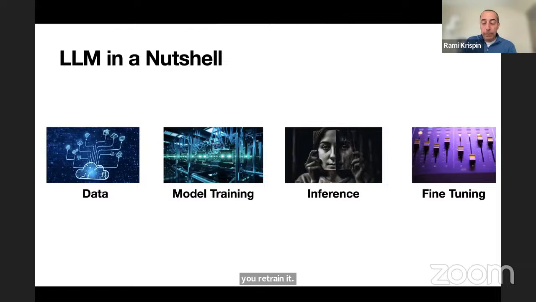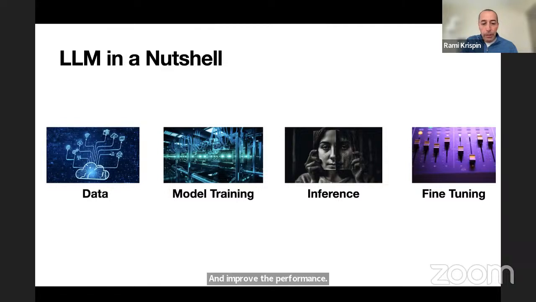This is mainly related to open source applications. For example, if you take a model like Llama or Llama 2, and you have some specific application, you can take your own data, retune, and improve the performance.